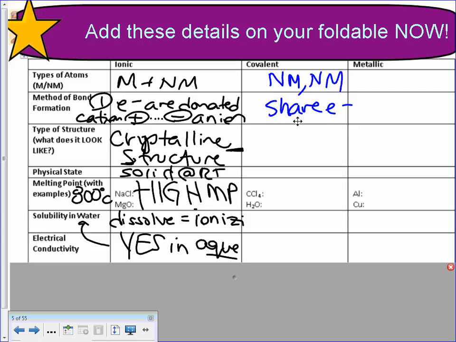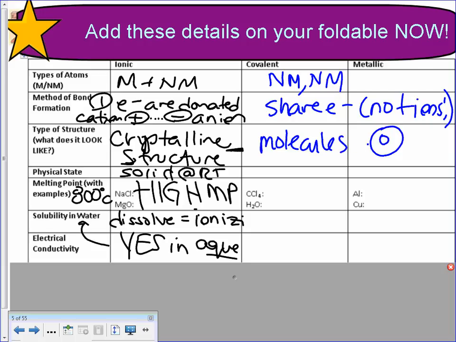So right now, you should be able to tell me, are there any ions formed in covalent bonds? No, no ions, okay? So not ions. These things are just sharing. They're not taking or giving. They're just sharing. Okay, their structure doesn't actually have a true crystalline structure like I can say for that one. I'm just going to say they're molecules. And I'll draw an example. O, H, H. Water molecule.